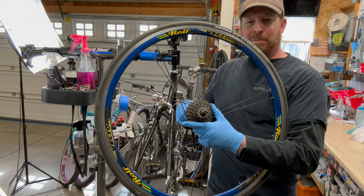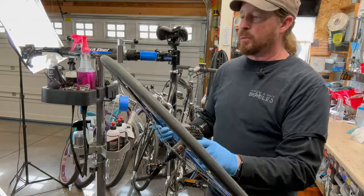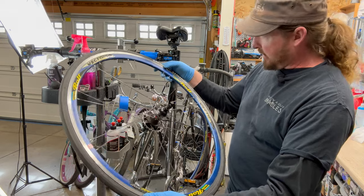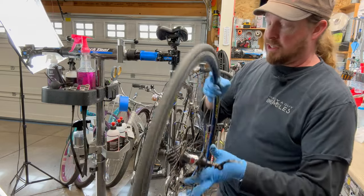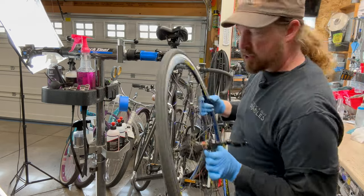Man, so smooth considering the age, my goodness. Right out of the gate, super smooth. These were built really well. And ones I've seen that haven't had damage from crashes or what have you, just for general use, hold up. And these are pretty nice and still has a good sound of a cassette there.